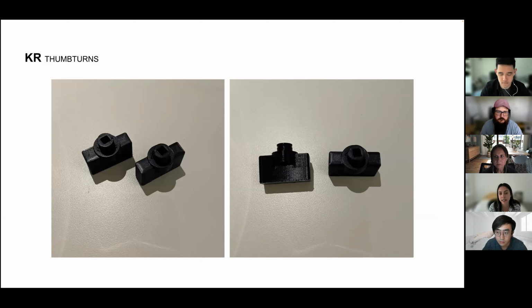And by doing this, the KR team was able to validate that the size for the thumb turn was correct. And then they were eventually able to turn that over to Sun Valley Bronze to cast the thumb turns in the bronze material. So very useful process, not just in terms of thinking about it at that 1:1 scale specifically.